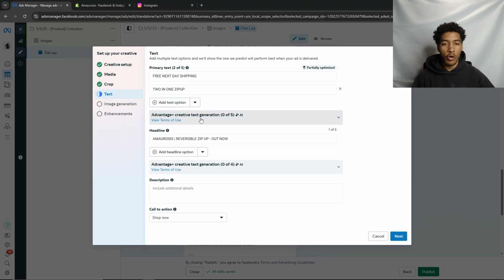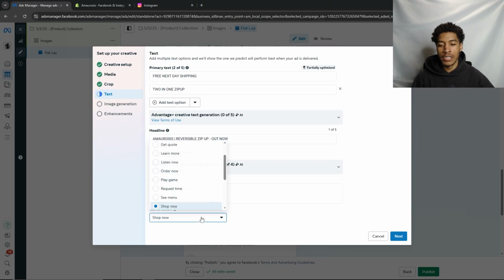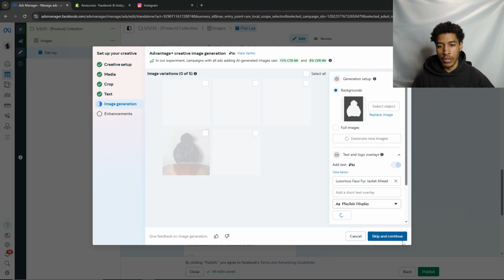Obviously, you can think a little bit harder on this. You can think a little bit longer than me because I just cooked this up in literally 30 seconds. You just saw that. But your call to action, set this to shop now. You don't really have to worry about testing all these different options because you need an extremely high budget to even see data that's worth acting on when it comes to this. And you want people to buy for your brand anyways. And most people just use shop now. So just do shop now, make it nice and easy, and then just click next.